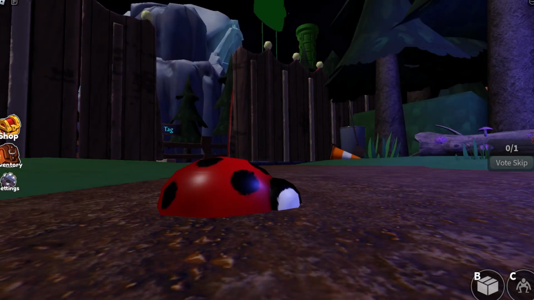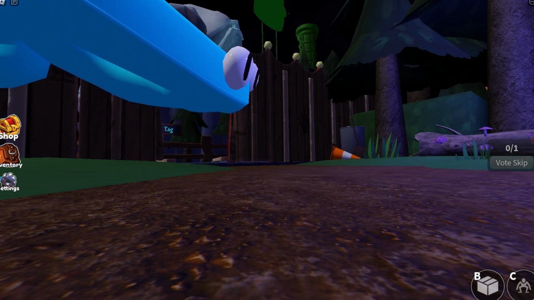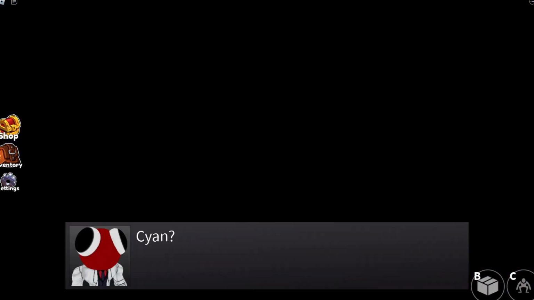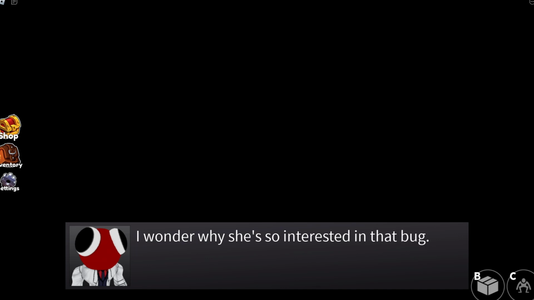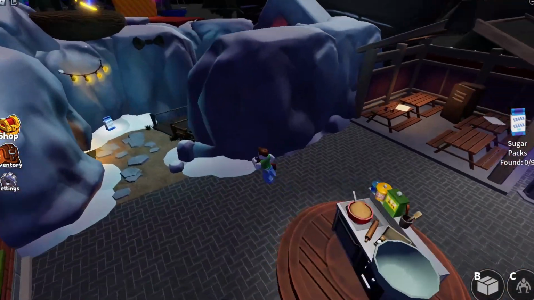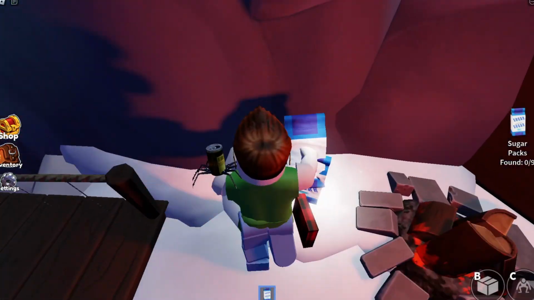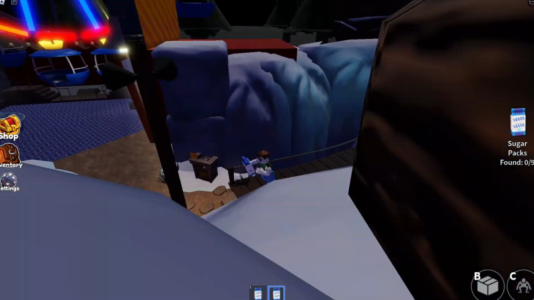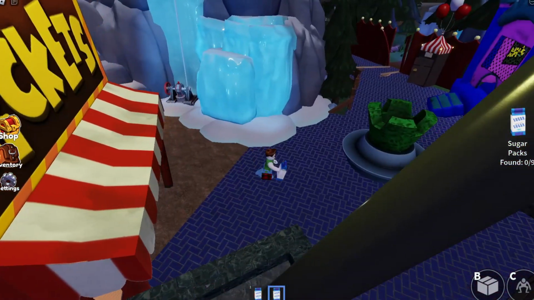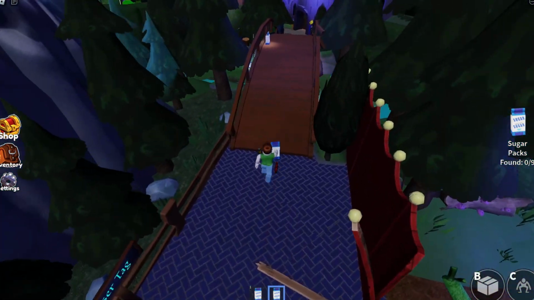Now we have to find sugar packs. Ugh, listen to that eerie noise he makes. Cyan? I wonder why she's so interested in that bug. This time we don't have a timer. Let's go! Oh my gosh, I am so scared, dude. Cyan cannot see you if you're in a box, but if you move, it can see you. He's interested in the bug and how it moves.